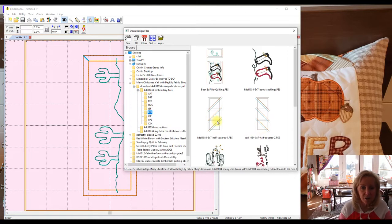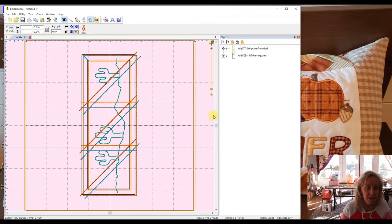All right, now notice there are two. It's very important to notice that there is a half square one and a half square two. They are different. You can see the direction of them is different. And so we want to make sure to use both of these. So I'm going to click on the first one, double click on it, and it goes to the center. All right, now I have my quilting design and my half square design centered together.